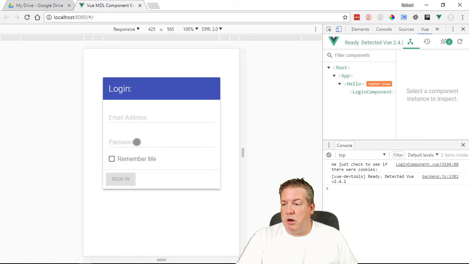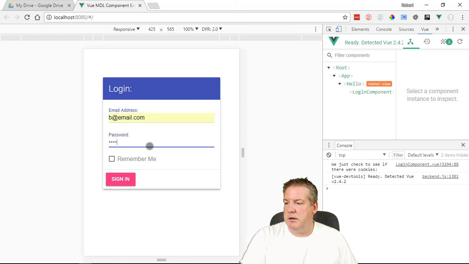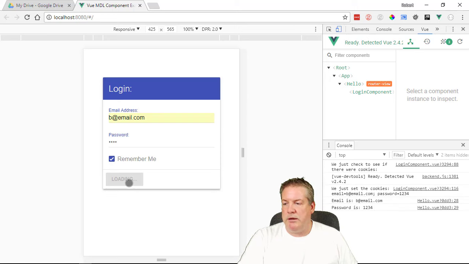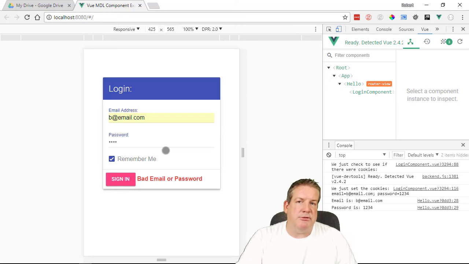And we'll show how to build all of that, also showing our sign-in, that our button changes during our sign-in event to loading. So it does indicate to the user that something's happening. And in this particular case, I've got a timeout set for 4 seconds to indicate a really slow server.